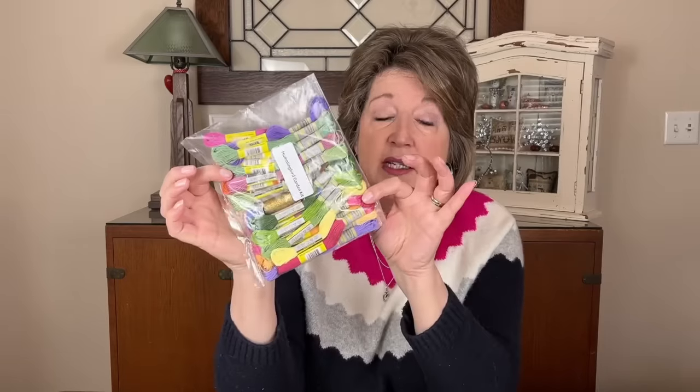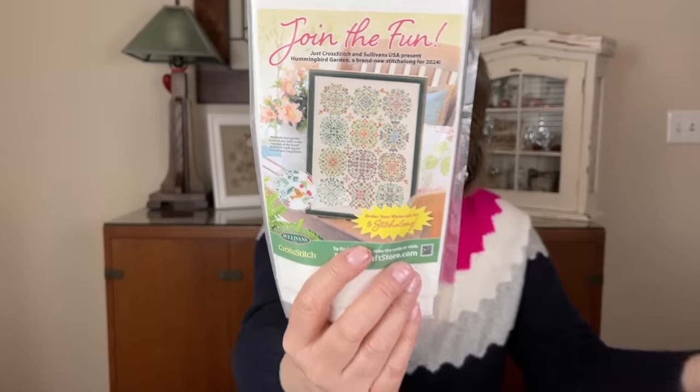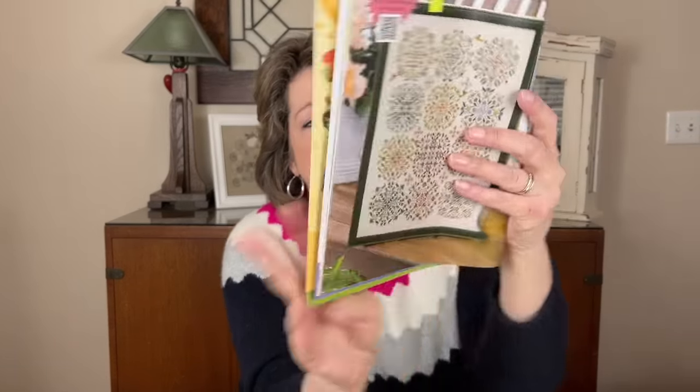And then I'll link to this below, but they also have a website, Annie's, I think it's Annie's something, but I'll link to it. And they are selling kits with the floss, and it's Sullivan floss, which I've never stitched with before, and with the fabric. What is that fabric? I don't know if it says. Let me see. It looks like a Jobelin or something. It's nice. It's white. So that's what it's going to look like when it's done. And you can get the kit, and I will link to that below. And then you just collect it each time. And that's not too much to stitch in a quarter, I don't think. I think that's very doable.